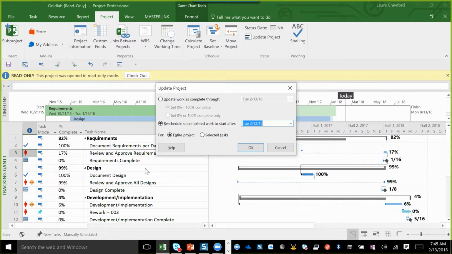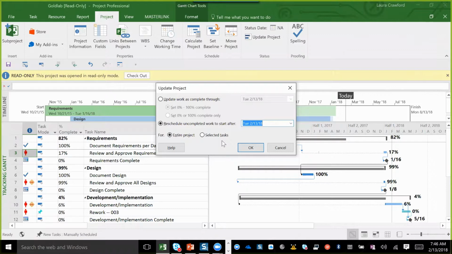So what you're going to want to do is reschedule the work, all right? So you're going to select a date. It'll default to today's date. So if there's work that you want to reschedule to start next Monday, maybe you have selected tasks that you need to reschedule. You have resources that are unavailable, like got pulled on to another project, or you have something going on, a scheduled shutdown, whatever that may be. You can reschedule that work.